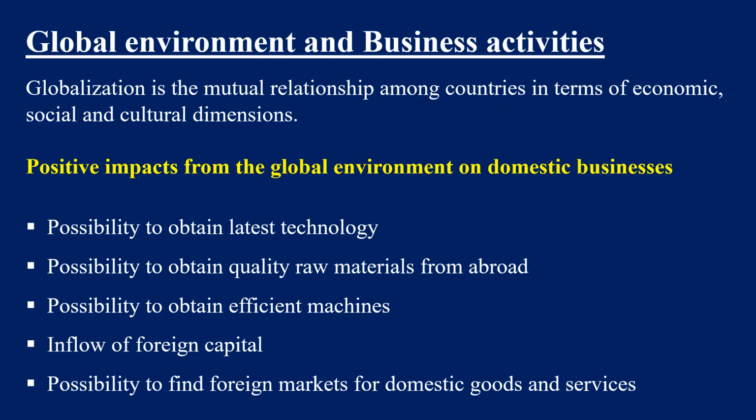Okay, now we are moving on to discuss the final factor under the external environment. It is the global environment. So what is this global environment? You may have heard about the term globalization. It is a highly discussed term at present. Globalization is the mutual relationship among countries in terms of economic, social and cultural dimensions.